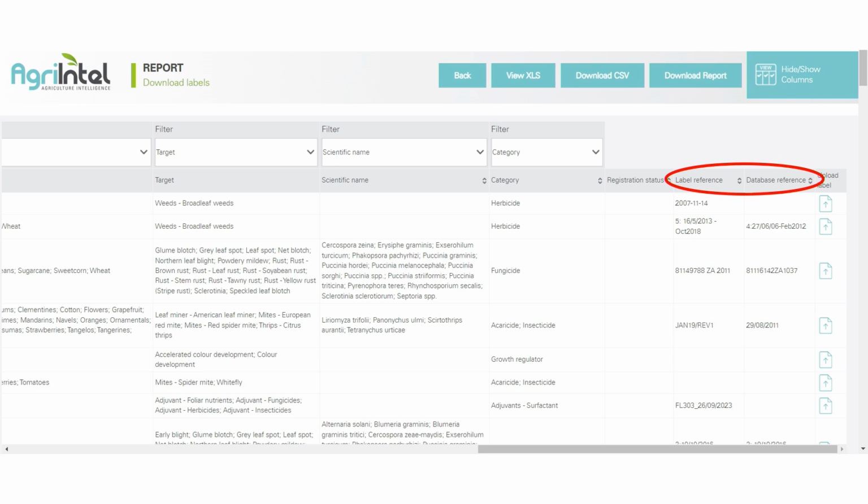So the label that's being uploaded to the website makes reference to a label reference, so you know that that's the updated label, but the database information might be updated with the previous label's information, so we just make sure that both are used there. So where you see a difference in the two, just take note that the label is probably more updated at this stage as we're busy doing all these checks. And always just consult the label before application because that is still the legal document to use.